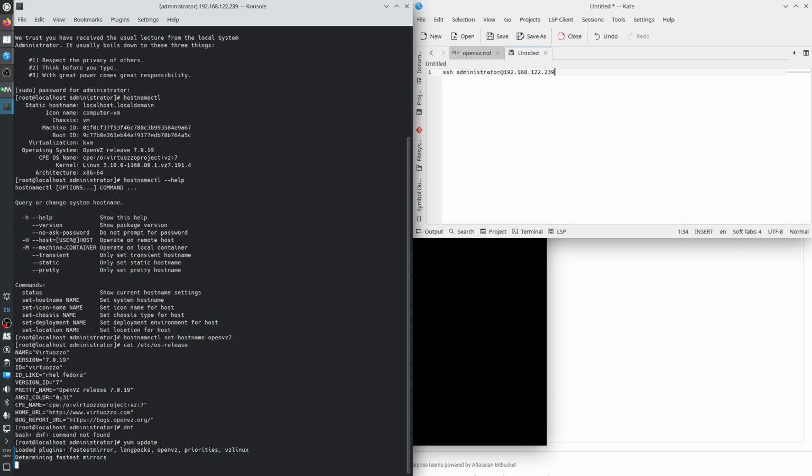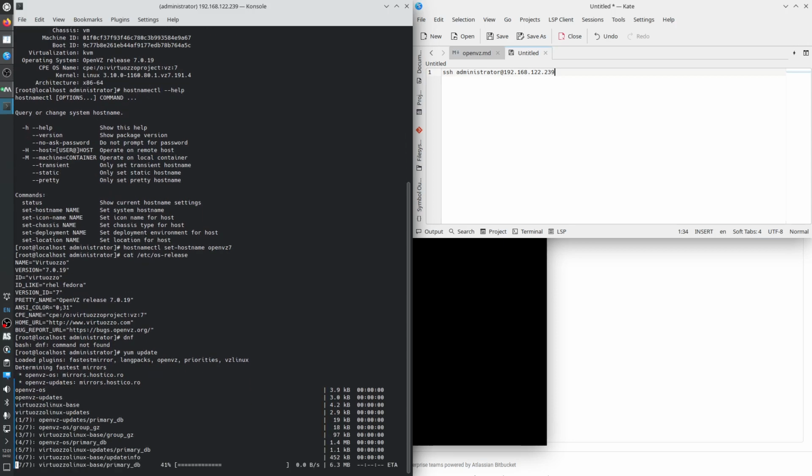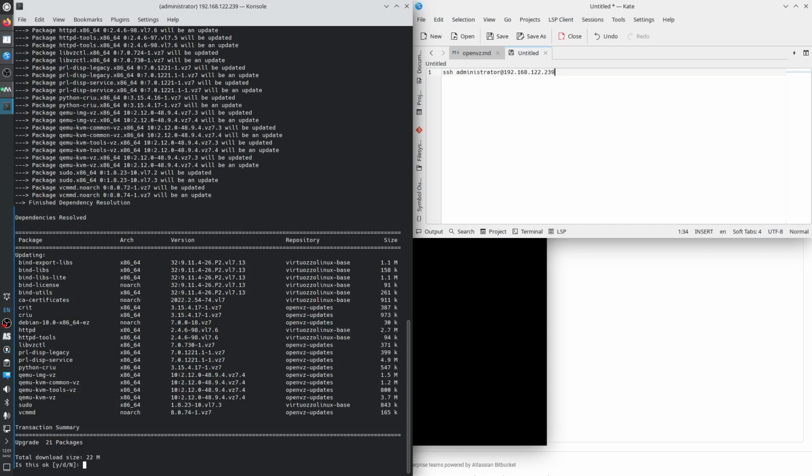Okay, it selects mirrors, and then we'll download the metadata, so the list of packages that are available in the package repositories. Okay, so it found some packages that can be updated. And it also wants to download a package with -vz-ez at the end, so Debian 10 ez. The packages that end with ez are templates that are used for creating OpenVZ containers. Okay, so since it's only 30K, let's actually install it.